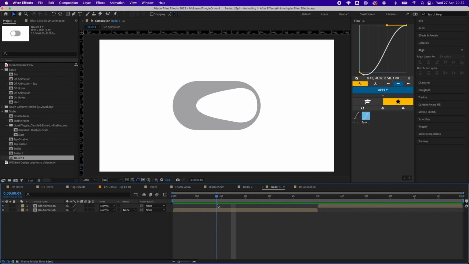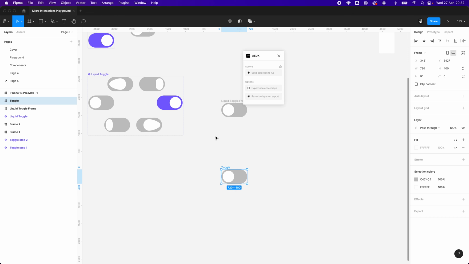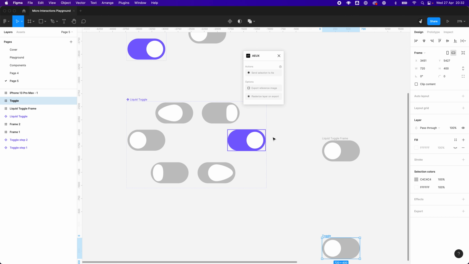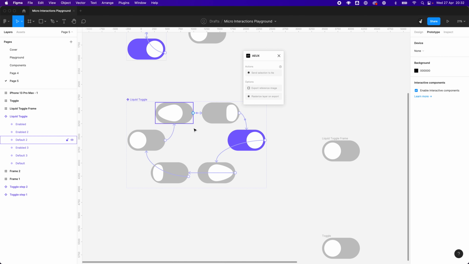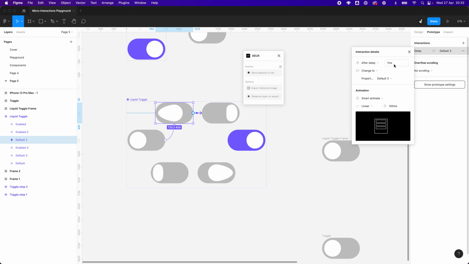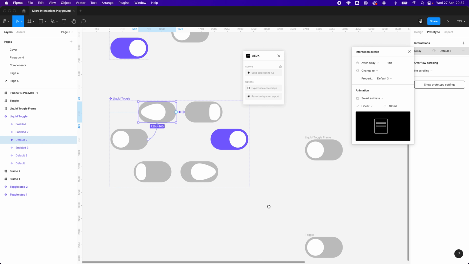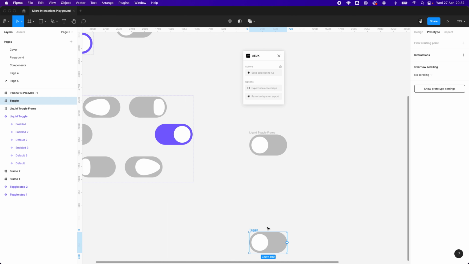And we also have access to things like these curves here, which we did have some basic controls for in Figma if we just quickly hop back in. But we were doing it in these keyframes like this, and we were kind of hacking it in a way using an after delay of 1 millisecond so that it would automatically move to the next frame. And then we were using the smart animation tool, which is absolutely amazing. Don't get me wrong, Figma have done an excellent job here, but this is essentially just going to get you a half decent prototype at the end, which I'll just quickly play.